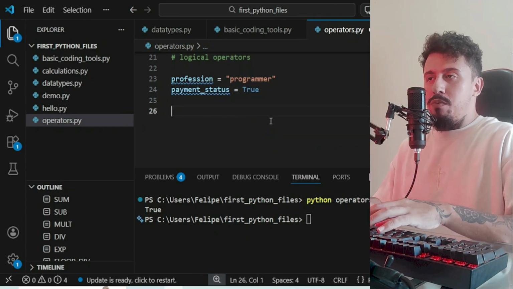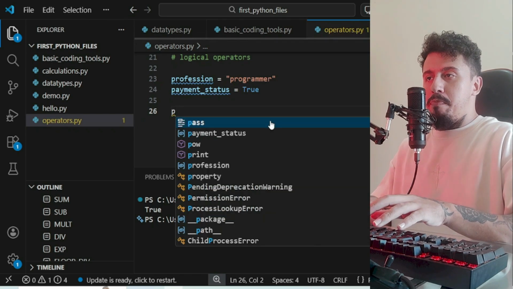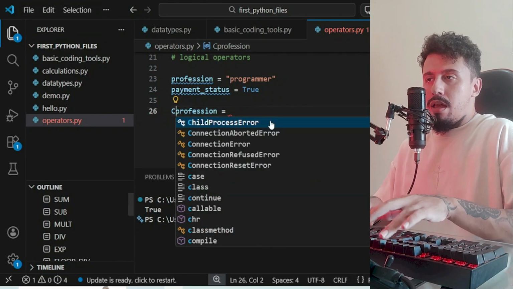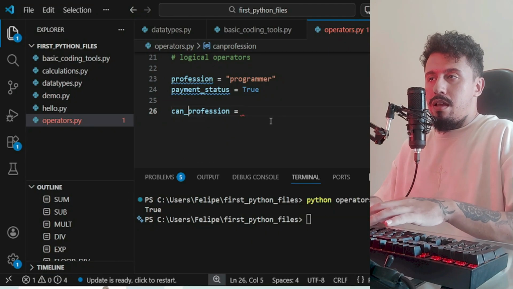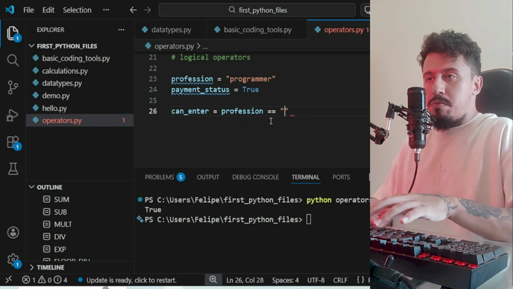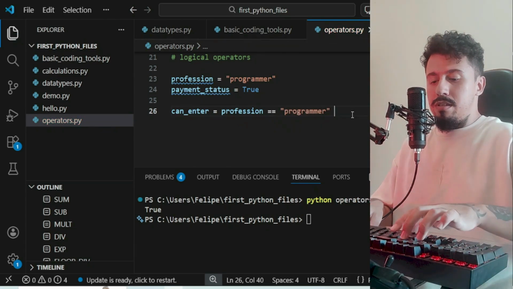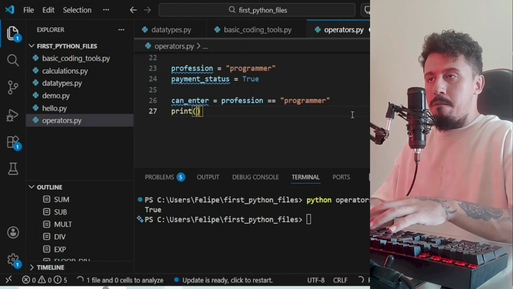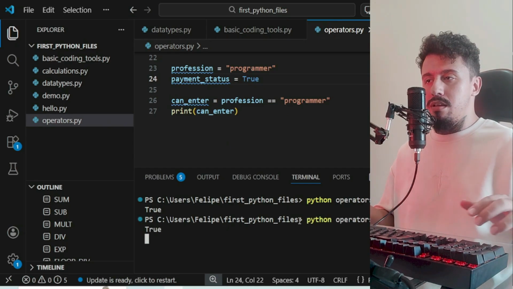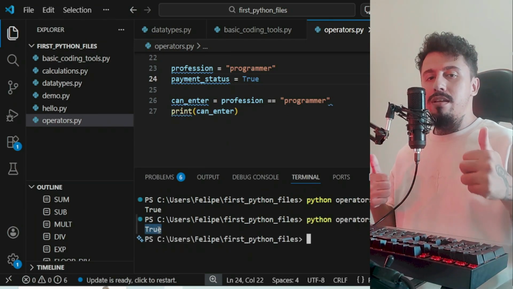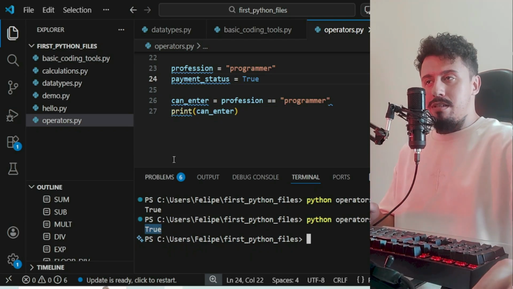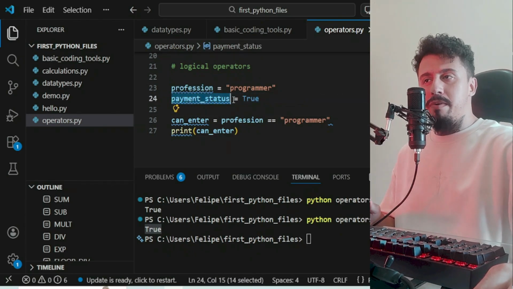So when we compare profession, let's put here can enter receives profession equals programmer. If we print can enter, we are going to see that yes, it can, right? The person can enter because it's a programmer. But you can see here that we didn't evaluate the payment status.